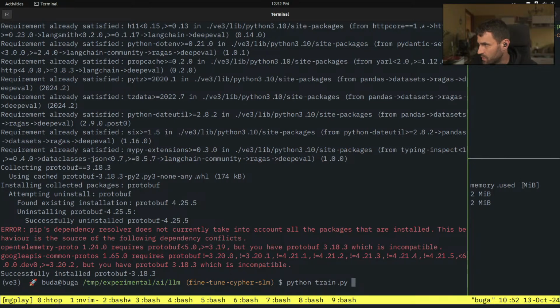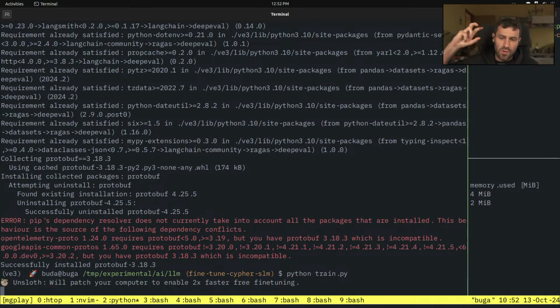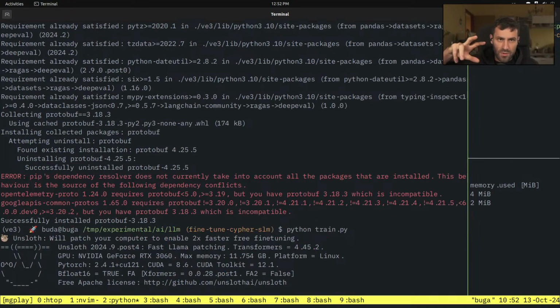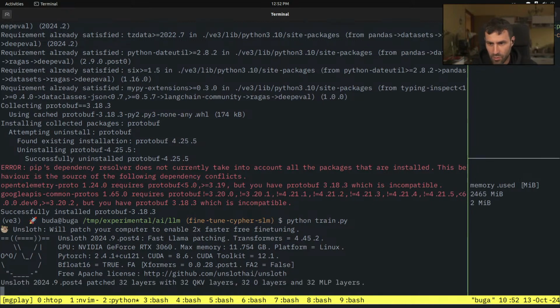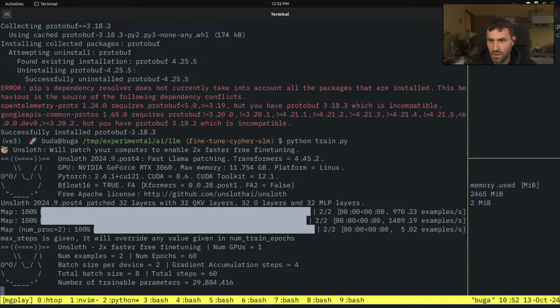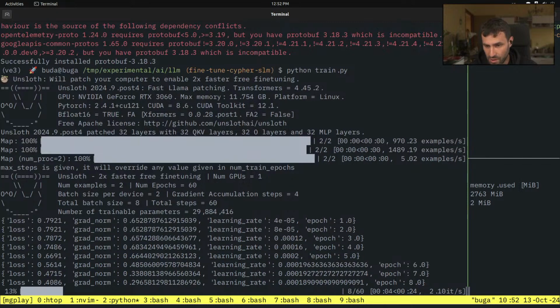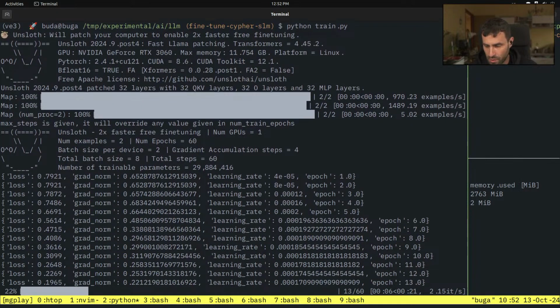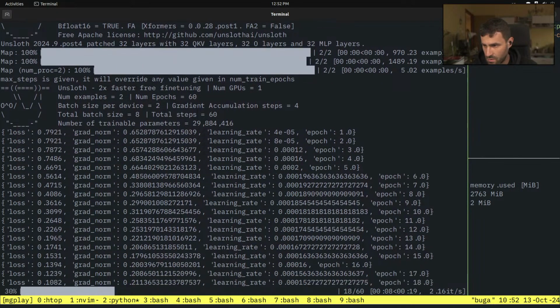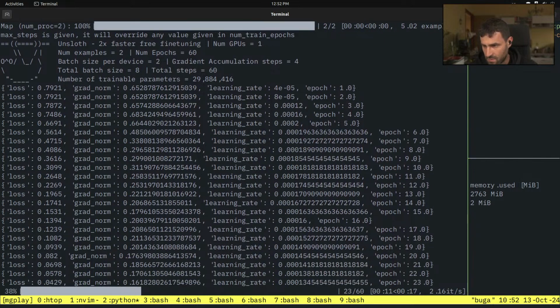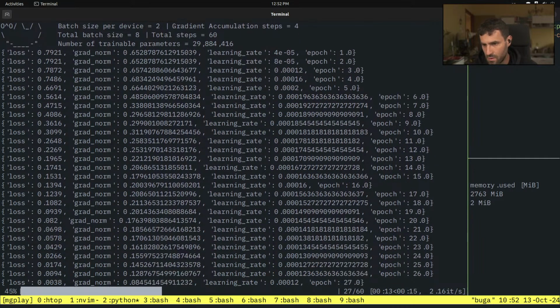So python train.py. This should run two dummy prompts again. This is now completely redundant, just to make sure that everything is working as before, because we are playing with protobuf. Protobuf is required to store the model. Without protobuf, it didn't work before. So now we run the training as fast as possible, and we're gonna try to store the model again. And if that passes, we should be good.